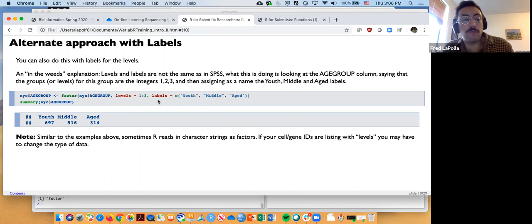And it's important to note that from here on, once we've assigned these labels to this value, when we want to perform some analysis, so let's say we just want to see what is the proportion that fall within the youth group, we need to type in youth. We don't want to type in 1, 2, or 3. So it may just be a different way of thinking of things, a quirk of working with R. If you've not worked with other programs, don't worry about that too much, but just be aware that once we've recoded, we're going to want to refer to youth, middle, and aged, so the text value we've assigned, not just the 1, 2, and 3 that it used to break up the data in that column.